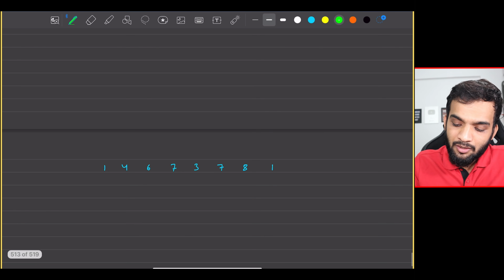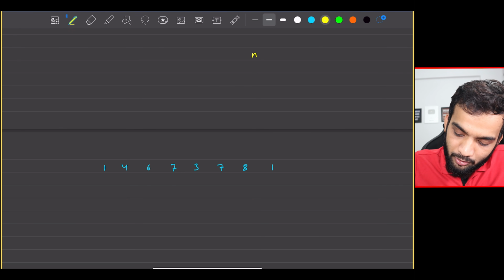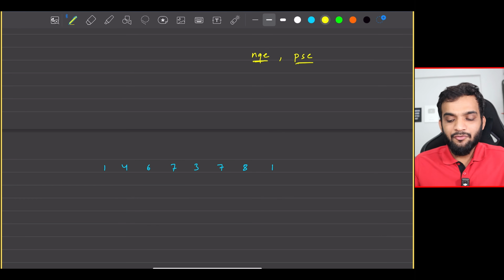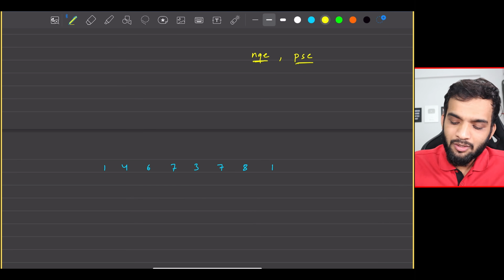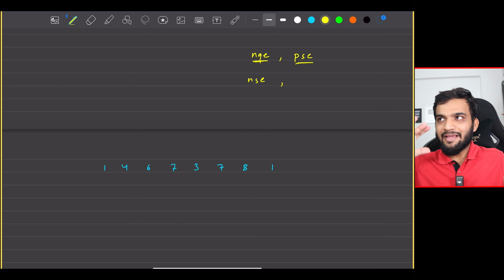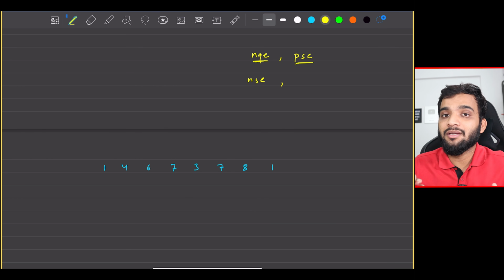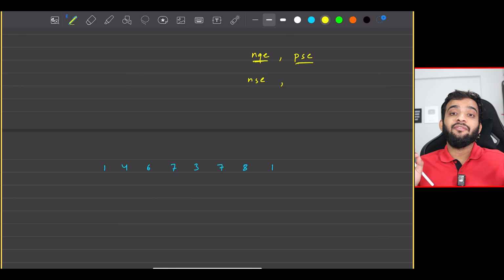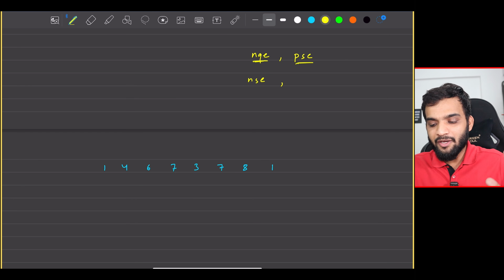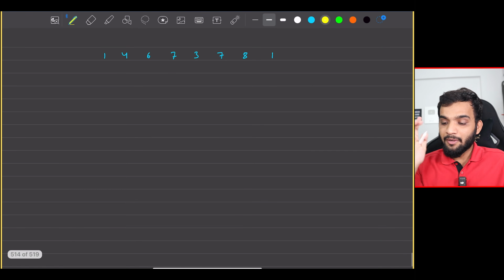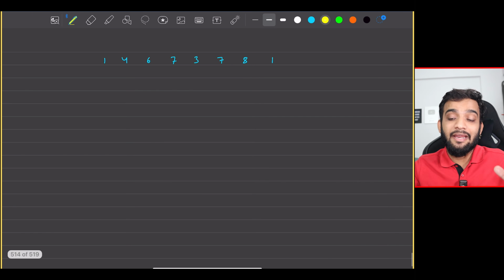Before we move on to this one, please make sure you know about next greater element and previous smaller element. And if you have done this, you should be able to do the next smaller element, and you should be able to do all the varieties: next smaller, next greater, previous greater, previous smaller. If you're not able to do this, please pause this video right now. Go back and watch the video on next greater element and try to figure out previous smaller element, next smaller element. Try to do it on your own and then come back to this one. Okay, that's the prerequisite. Otherwise, you'll not understand anything.